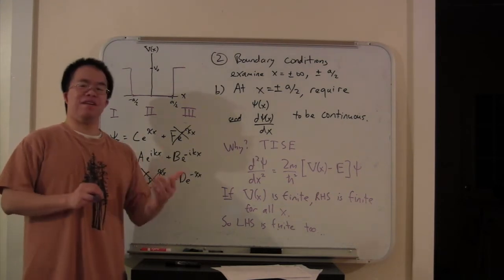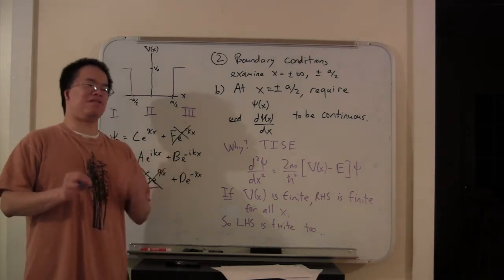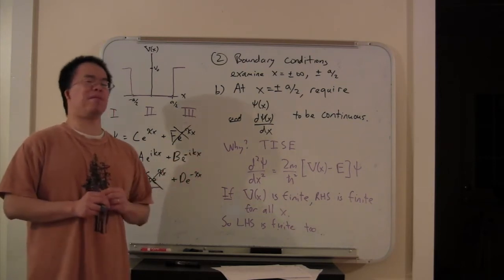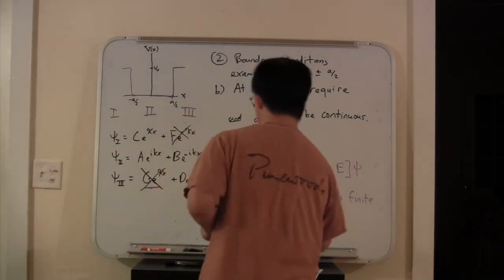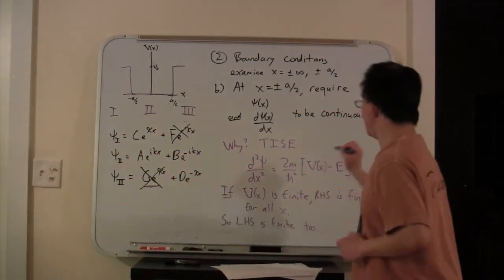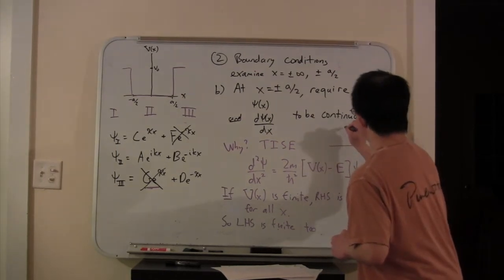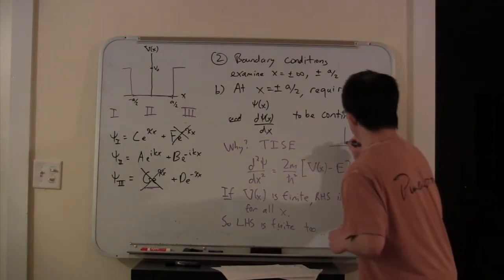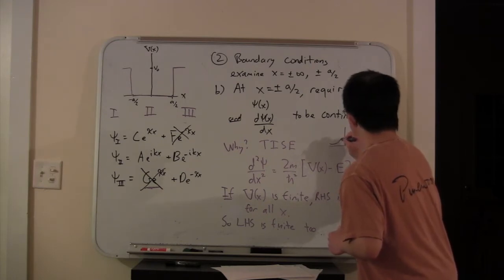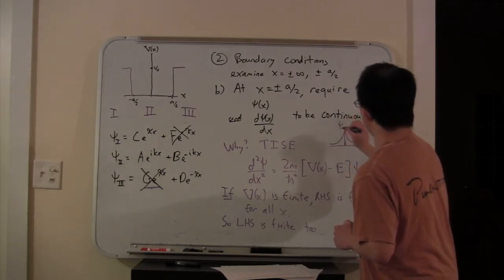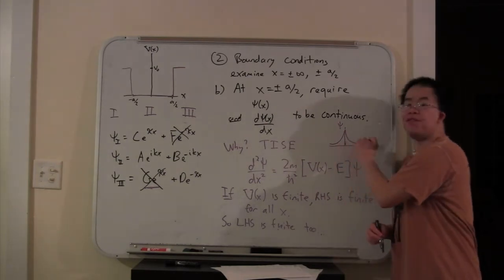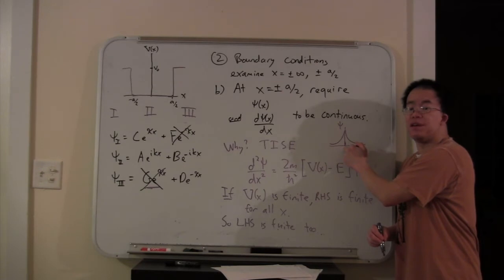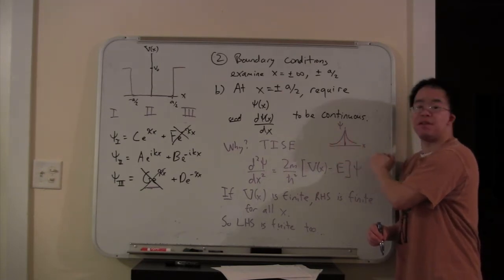The case of a discontinuous derivative is also problematic. Let me draw you an example. If I have a function that has a cusp or something like that, so let's say I had something that looks like that. If my psi looks like that as a function of x, well, the wave function might be continuous here at 0, but its first derivative certainly isn't.